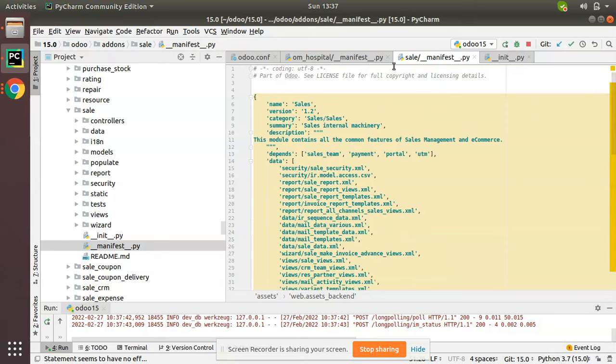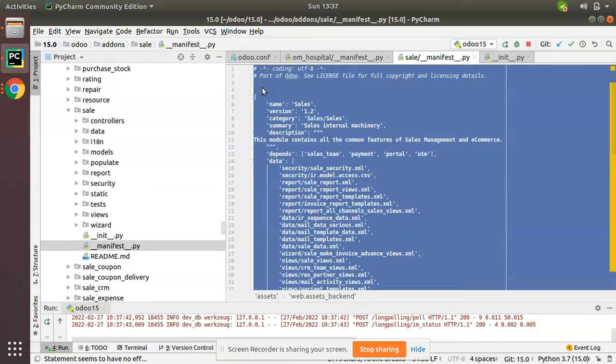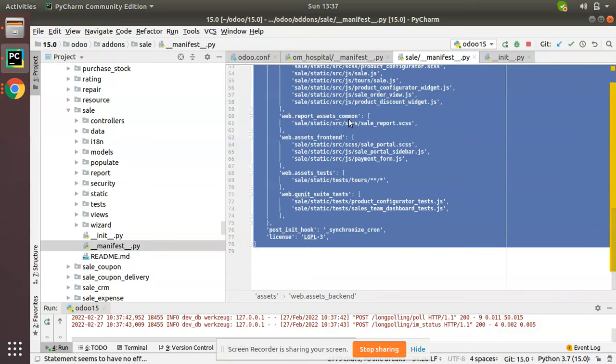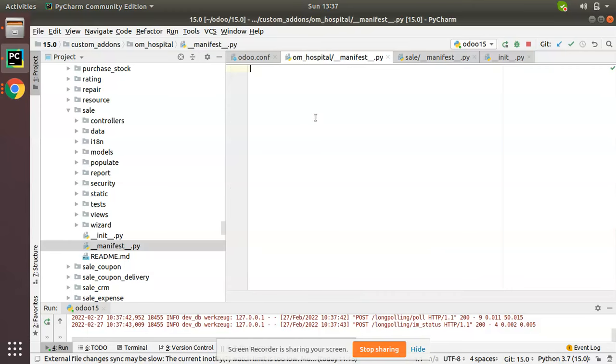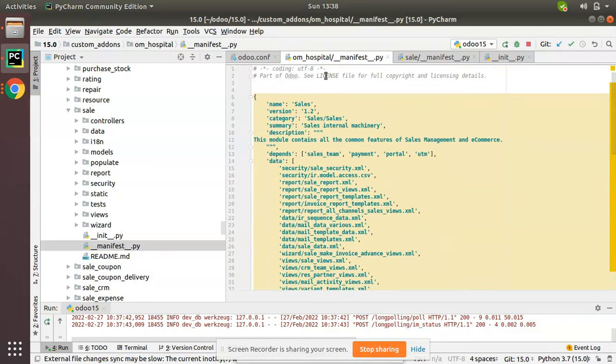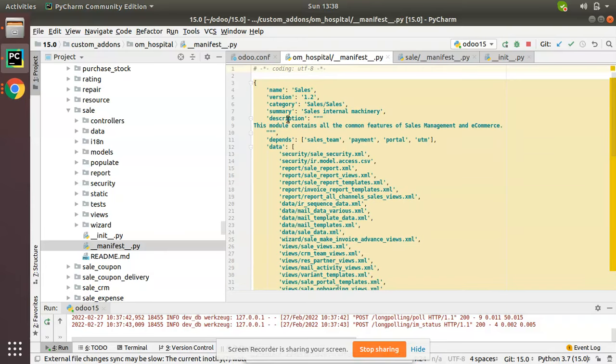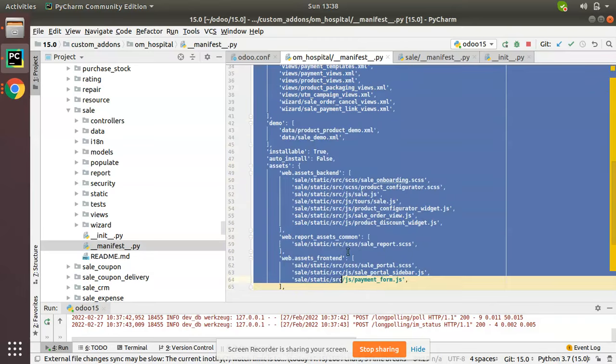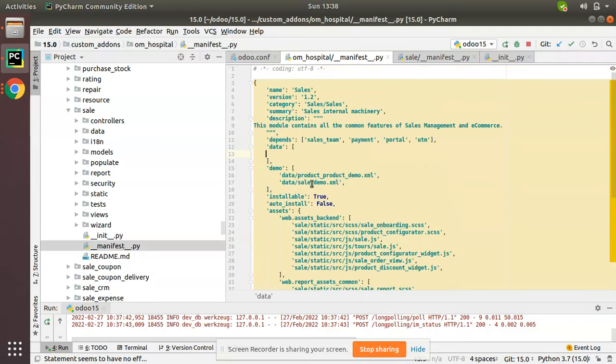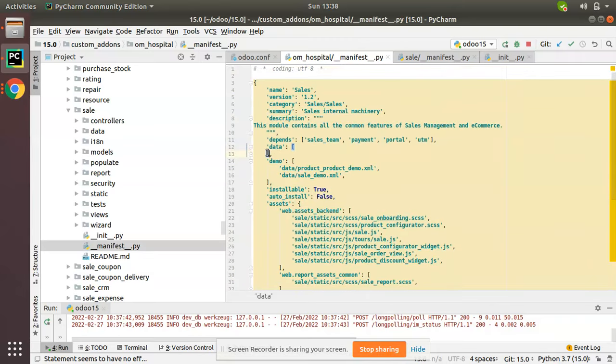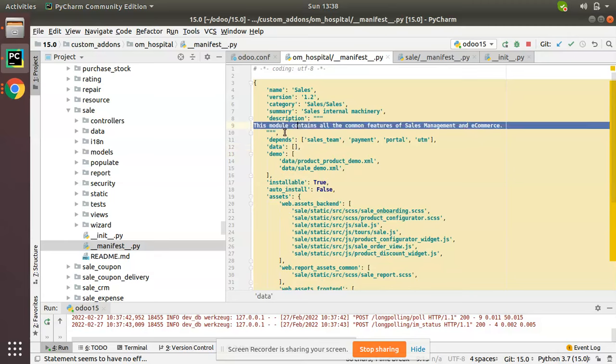So this is the manifest file of the sales module. Simply I'll press Ctrl+A, copy the entire thing with Ctrl+C, and put it inside the manifest file of OM hospital. I'll paste it here. Then I'll remove some unnecessary things. Let me remove things and keep it as simple as possible so it will be easy for you to understand.